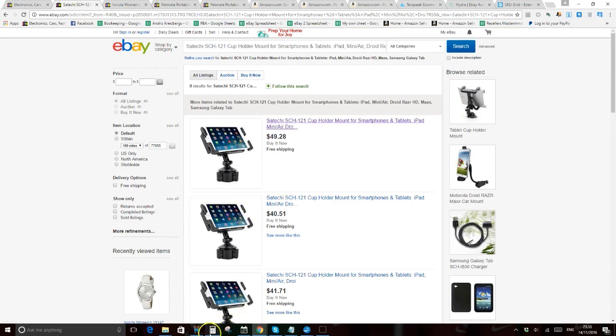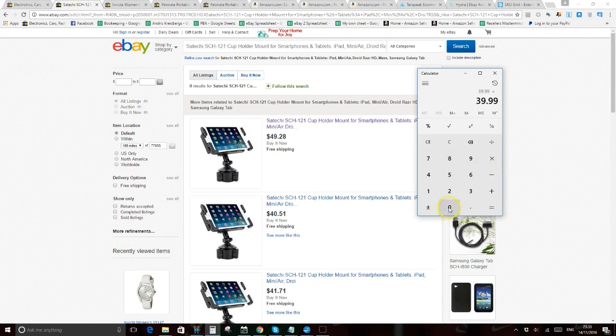Okay. So $39.99, we're going to times it by 0. And our eBay fees and PayPal fees are this, okay? In America, it's 2.9% for your PayPal fees plus 30 cents, okay? And for your eBay fees, they are obviously 10% if you're starting. If you're a top rated seller, they're 9%. So is your PayPal fees. The PayPal fees go down if you sell more and more volume, okay?